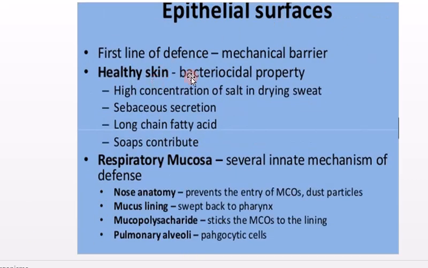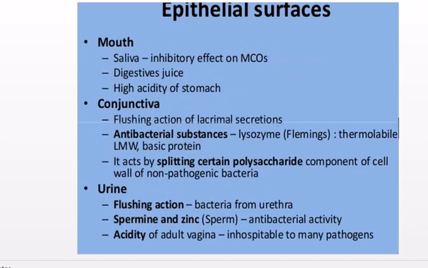These are a little bit of detail, but I have already completed that: what things are present on the skin, what things are present on the mucosal layer, and how we try to defend against microbes entering our body. And in your mouth what things are present, and on your eyes, the conjunctiva, what do you have and how it is being prevented. So please go through each one. Urine, how it helps; even the sperms also help to kill the germs entering through those openings.